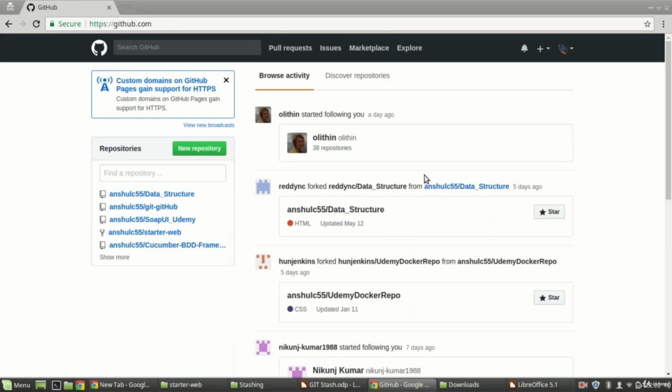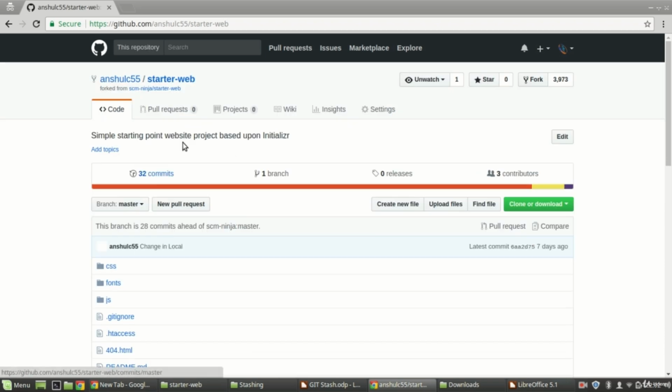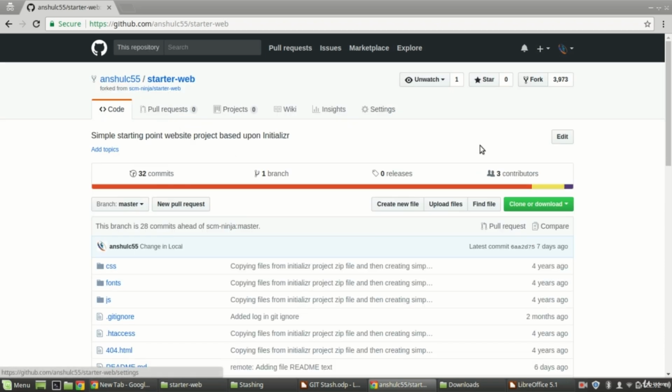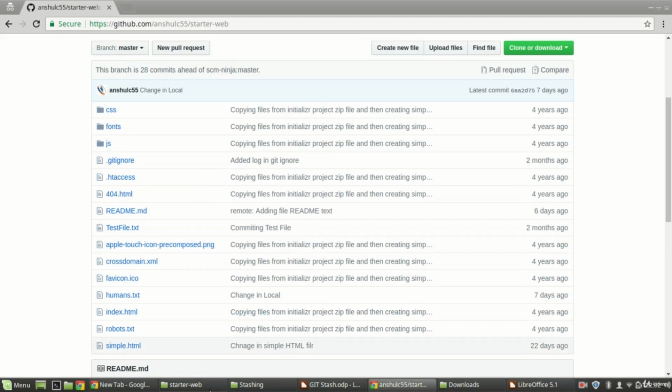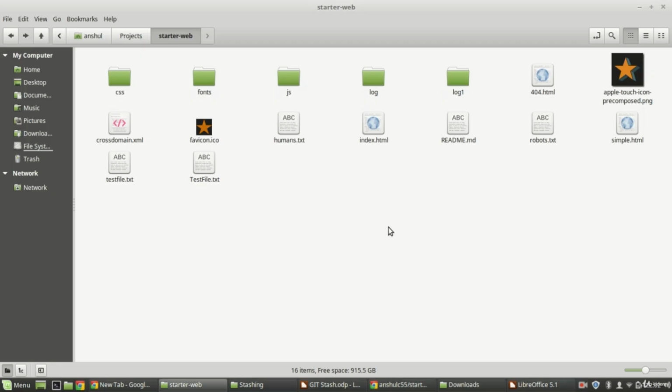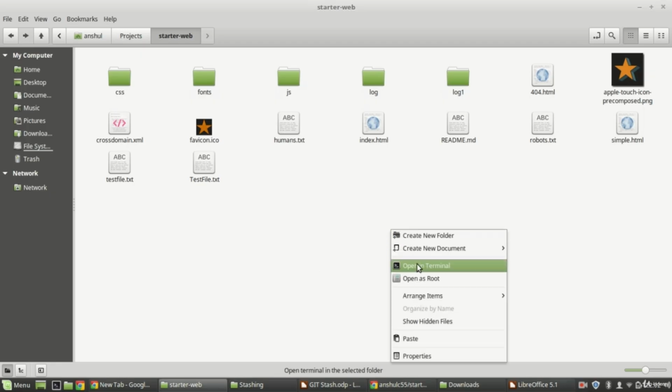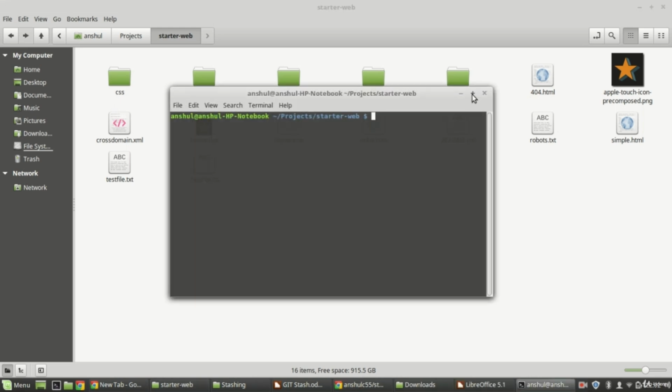So this is my GitHub, and here I was working on a directory. I have forked starter web from SCM Ninja, and we were working on this particular directory, you remember? I have cloned this project, so I will open the terminal here.